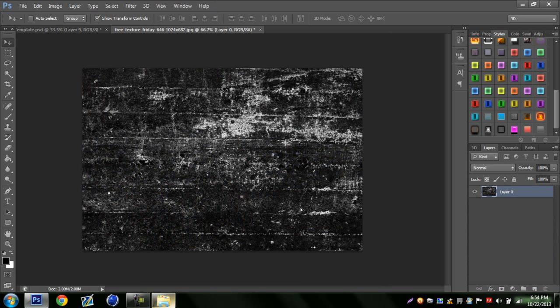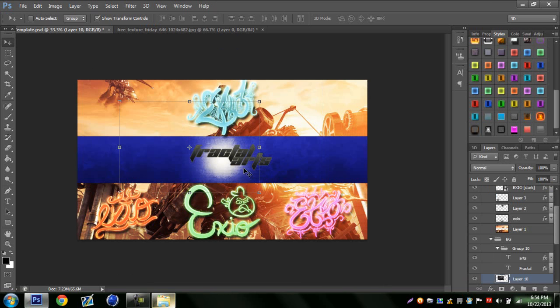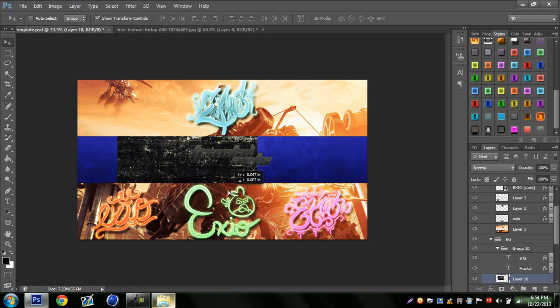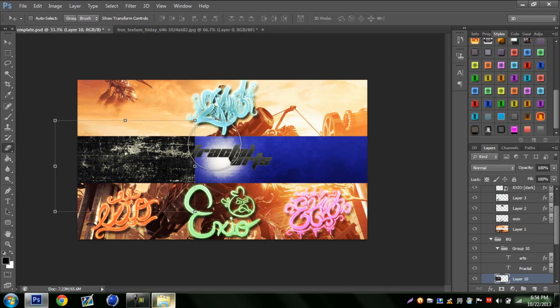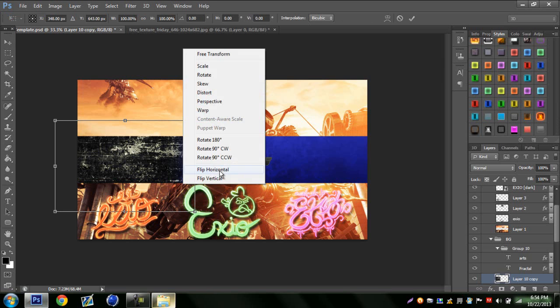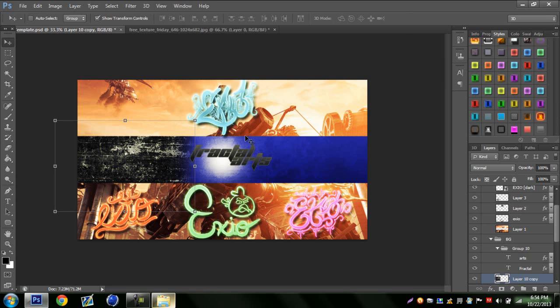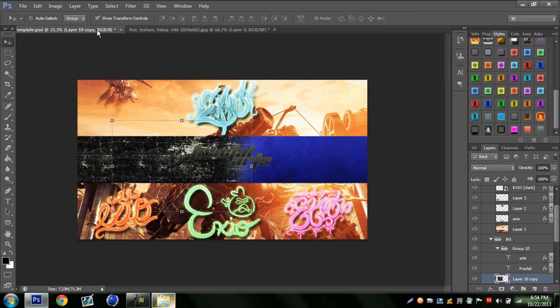This one looks really good for grunge. Okay, this one's kind of small, so what we're gonna do is drag it over here, and get our eraser brush and make sure it's on 0 hardness. Just go and erase that part, or one of the hard edges. Let it load up. Make sure it looks like that. Hit Control T. Then just drag it over.